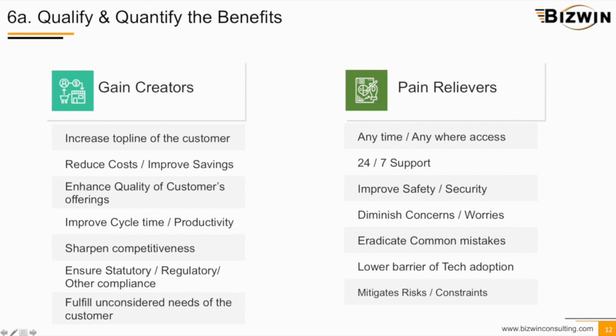Number 6, you are coming with a product, solution or service, you are talking about latest technologies, techniques and all. I as a user may or may not understand that kind of technology or techniques. You tell me that the adoption and the learning cycle for your product is very, very short. Then I will be more inclined to listen to you. Because for me, you are coming as an expert, or you should come in as an expert who will lower the technology adoption barrier for me. Then I can consider you.